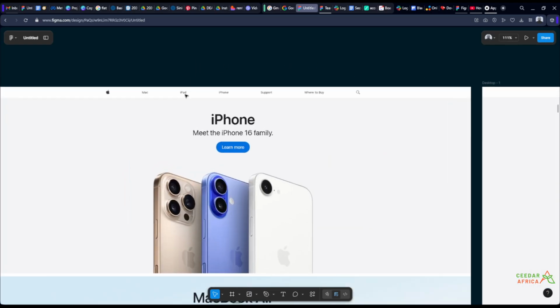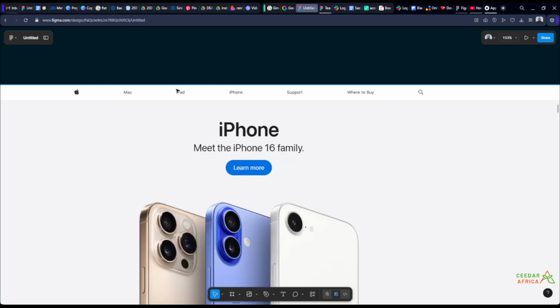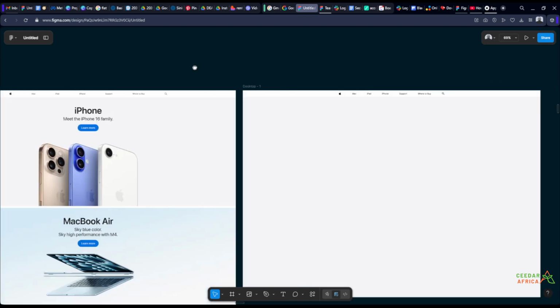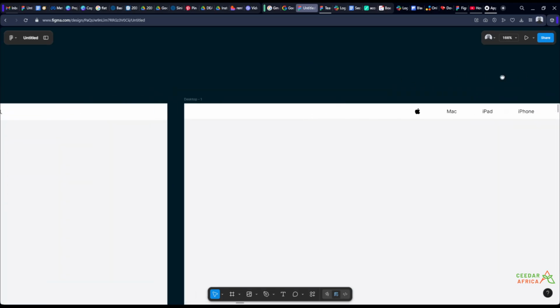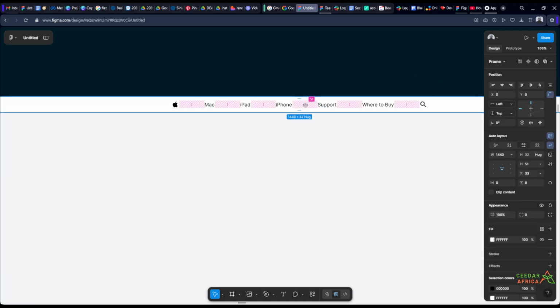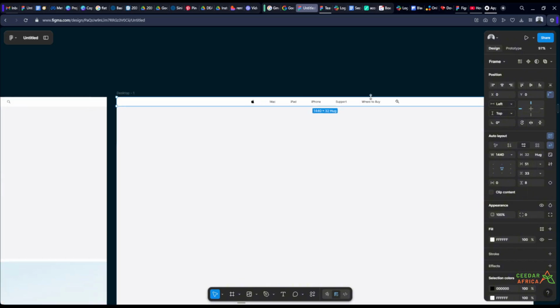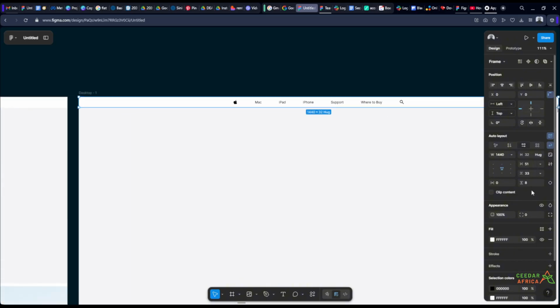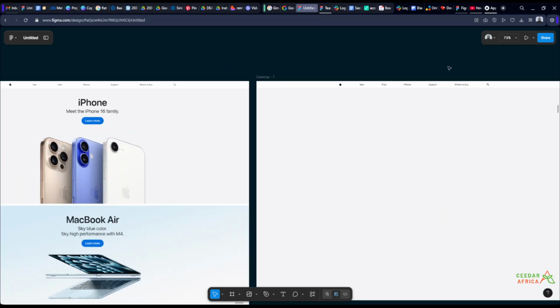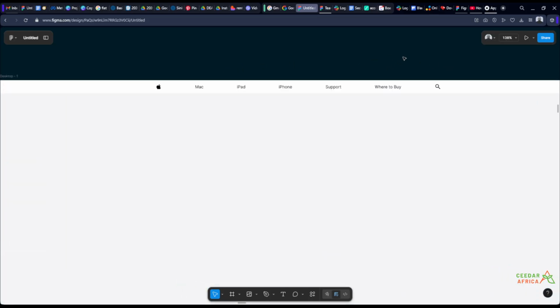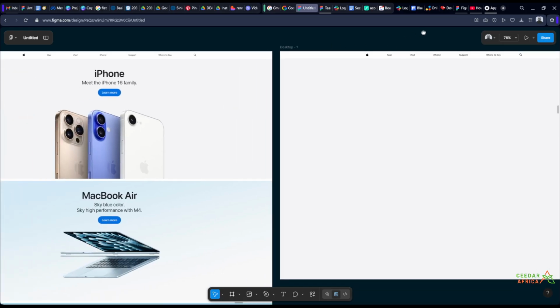So now the margin between these items is quite much compared to ours. Ours is looking like 51, but theirs is quite much. So let's tune it up to, if we give it 80, is 80 okay? So 80 is looking okay. I think it's perfect for me. So I'm okay with 80.